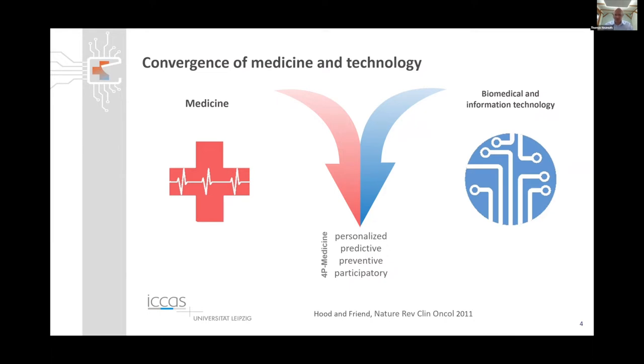So that means that you increase efforts of simulation of therapies, or try to predict the outcome of a working step for healing the patient before you even administer the drug or the procedure. Preventive medicine, I already mentioned, so trying to prevent diseases, and participatory, relates to ways to enable the patient more and more to participate in the decision-making process.